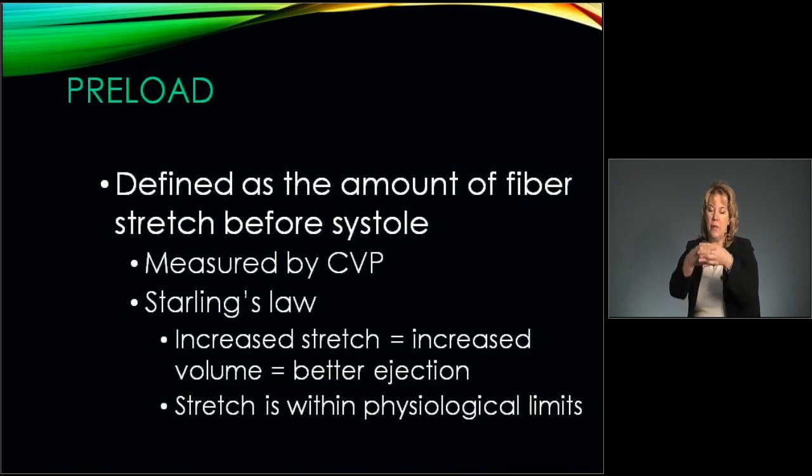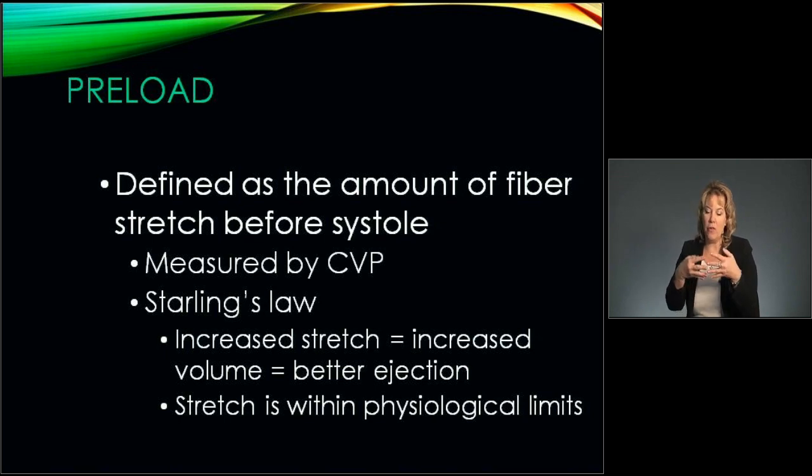So in the heart, if we have a little stretch, these are my actin and myosin fibers. So if I have a little stretch, little squeeze, little stretch, little squeeze. If I fill the ventricle more, so I get more volume within the ventricle, and now I get a bigger stretch, I get a bigger, stronger, more forceful contraction. So I need to make sure I have enough volume to help support that contractility, right? So little isn't enough, but too much is not good either.